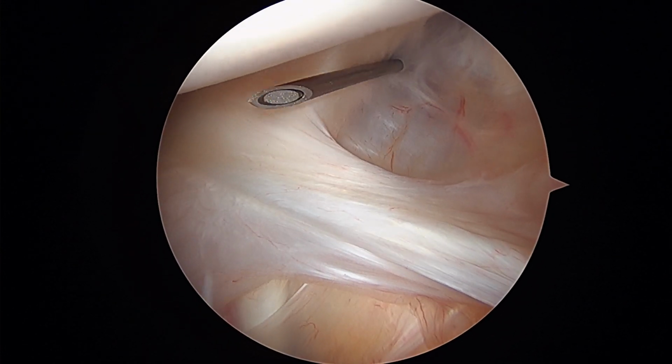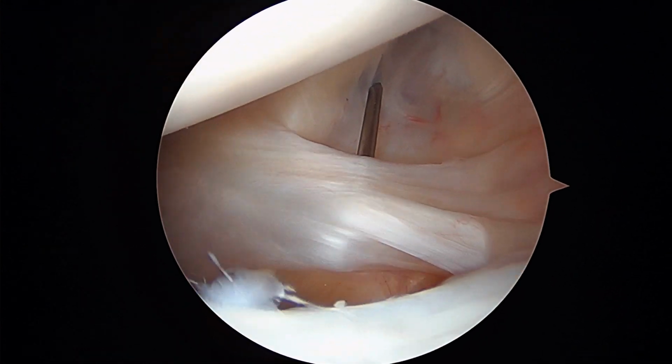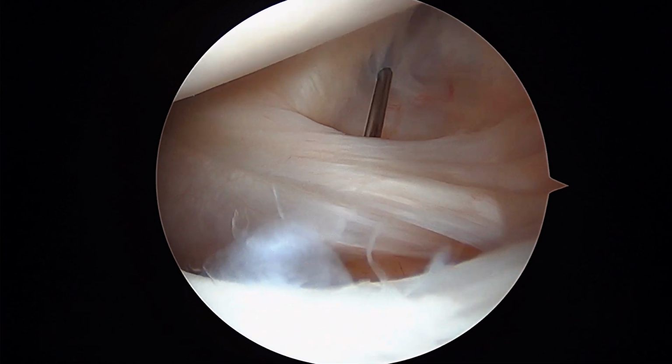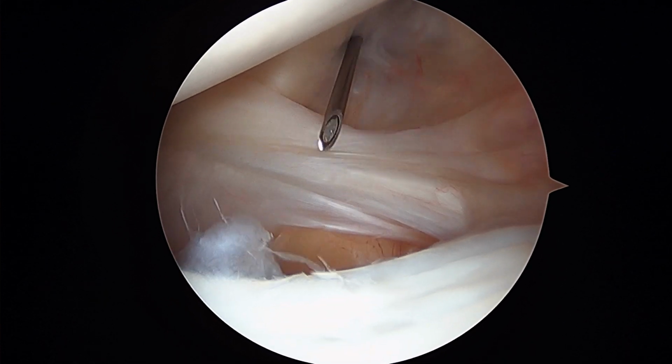You can see it's just above the subscapularis. This is the leading edge of the subscapularis, the superior edge. This is a very wispy middle glenohumeral ligament. You can see how wispy that is. I can almost get all the way underneath it. See that? So there's really not much middle glenohumeral ligament. There's certainly nothing that we could inject.